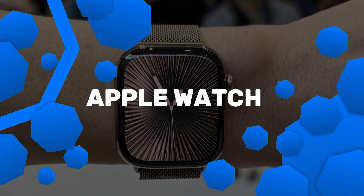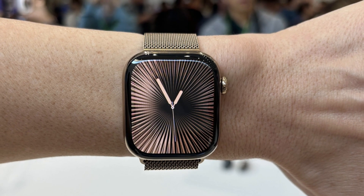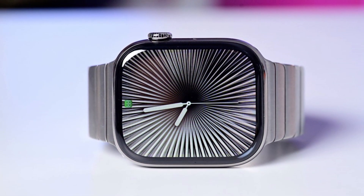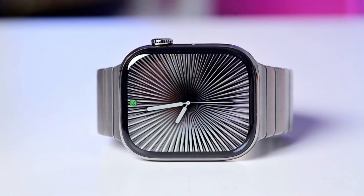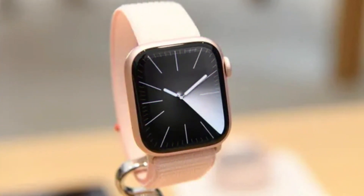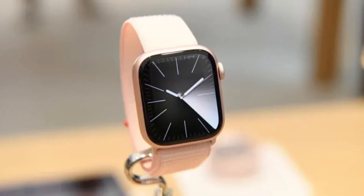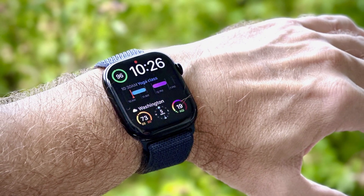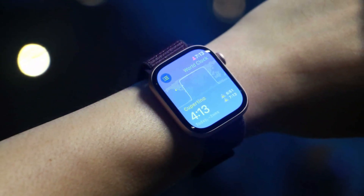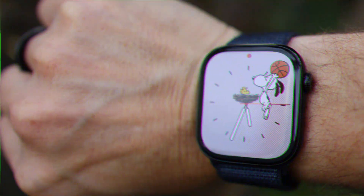Number 1: Apple Watch Series 10. The Apple Watch Series 10 is an exceptional smartwatch designed with a focus on health and fitness tracking. One of its most notable features is the sleep apnea detection, which monitors sleep disturbances using the watch's accelerometer, providing alerts if it detects signs of sleep apnea. This can be a vital feature for those concerned about sleep-related health issues, enabling early detection and intervention. For water enthusiasts, the 50-meter water resistance is a game-changer, allowing you to swim, surf, and engage in water sports without worry. The inclusion of the Depth app, which tracks water temperature, and the Tides app, which monitors tidal movements, make this watch ideal for outdoor adventurers.